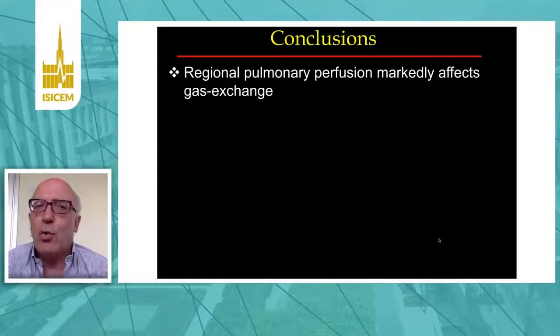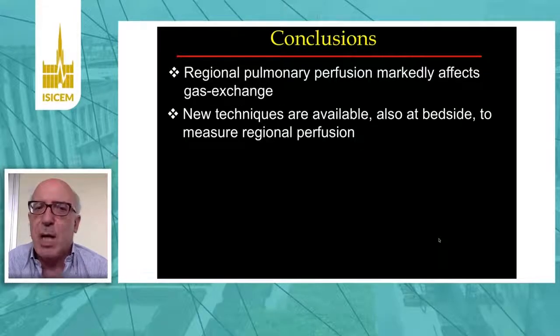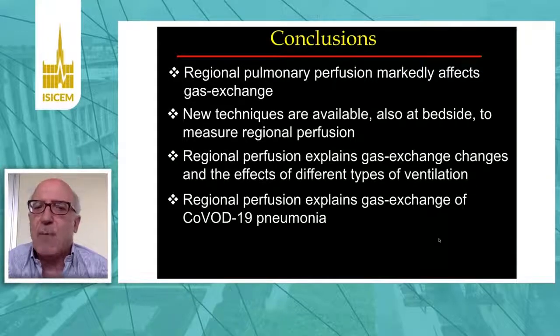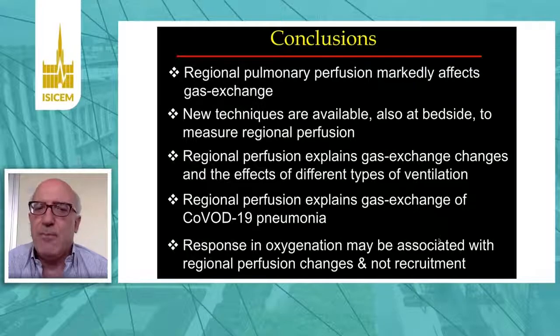So to conclude, regional pulmonary perfusion markedly affects gas exchange. New techniques are available, some of them also at the bedside, to measure regional perfusion. Regional perfusion explains gas exchange changes and the effects of different types of ventilation. Regional perfusion explains gas exchange of COVID-19 pneumonia, and response in oxygenation may be associated with regional perfusion changes and not recruitment.